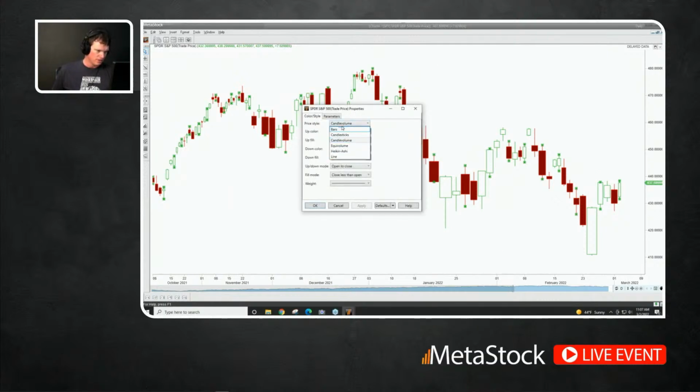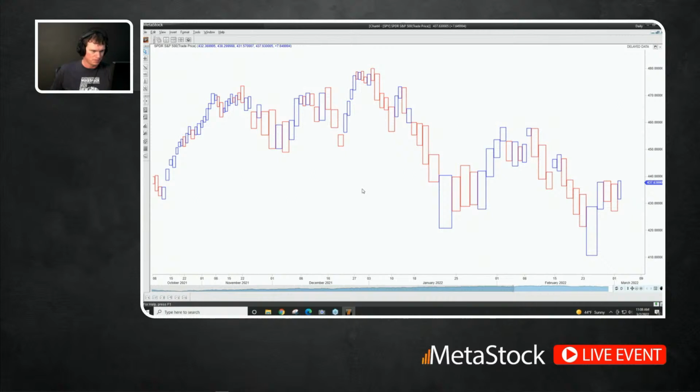And now let's go over to EquiVolume, where this is going to show when there is more volume on the current bar than there was on the previous bar. Again, you can go in and fill these, which is quite nice. So you can do up color and then down color. Oh, I reversed that. So let's do blue, and then we'll do red. And again, you can still do the close to close or open to close, however you want to do that is up to you. And then we'll just click OK.